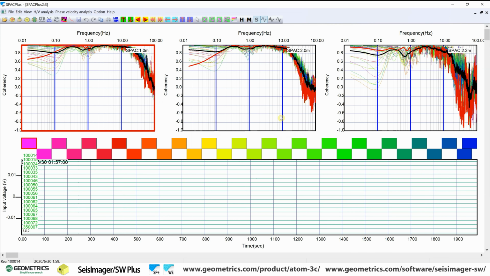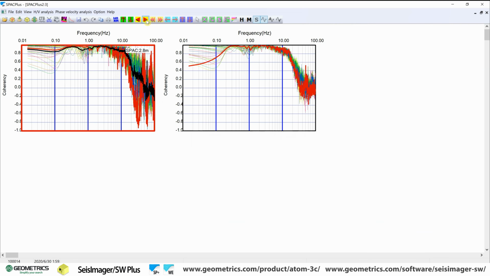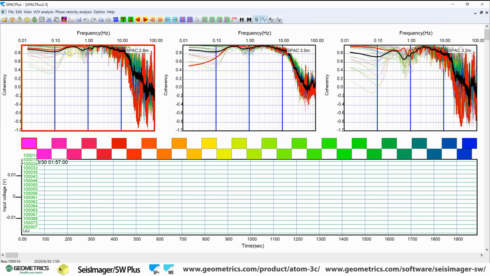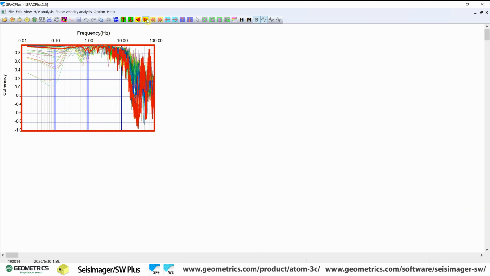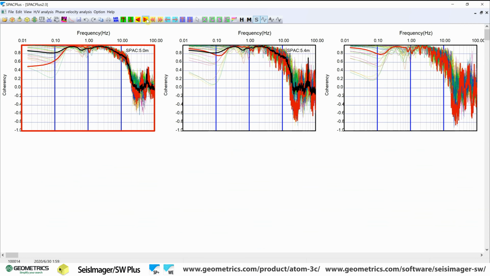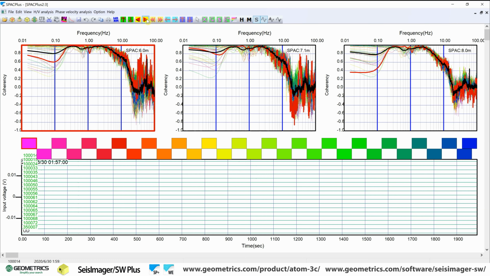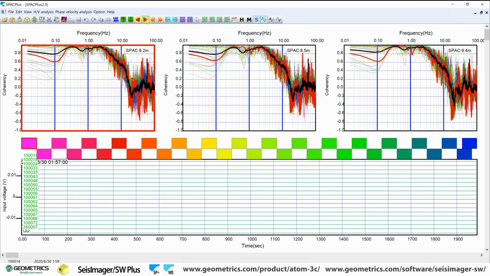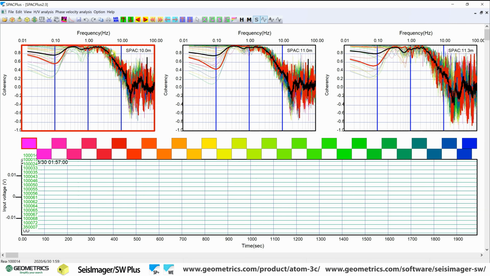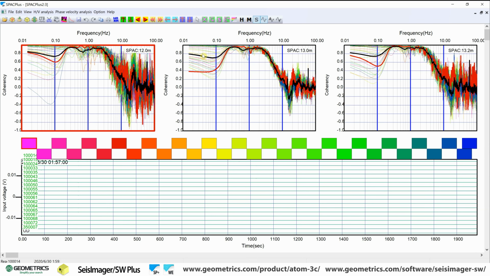And this is our data. It looks very good. Great coherencies all the way from 0.1 to 10 hertz, and a good distribution of pairings and spacings. It's like every meter or so we're getting a different spacing, which is really good. And here we see that's really nice and clean. And this is only 0.2 meters different, but looks very, very similar.